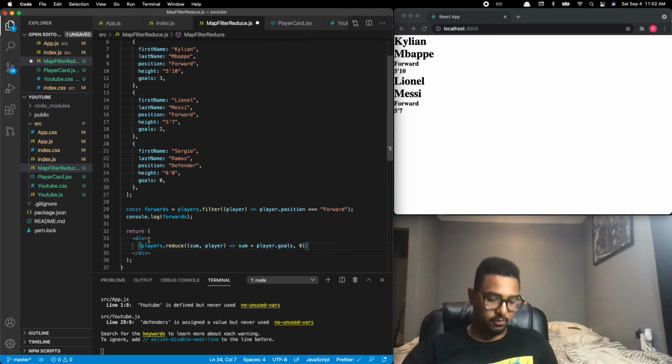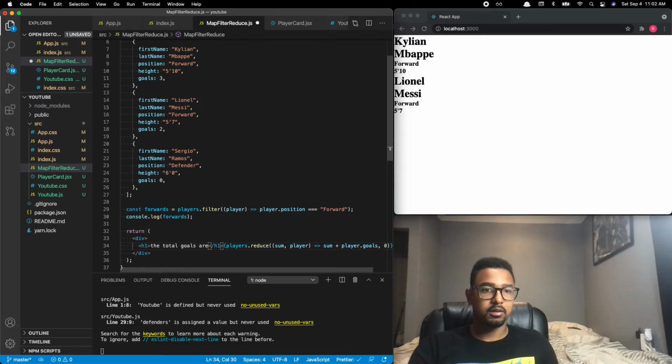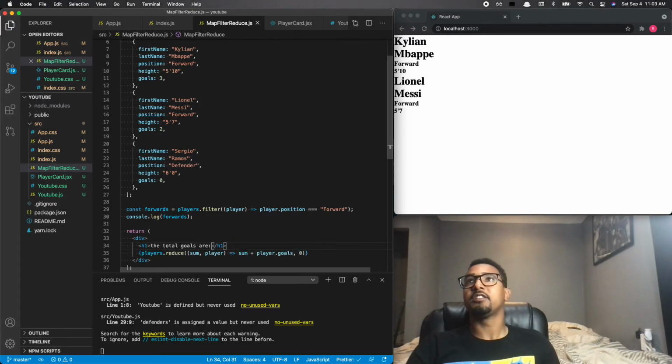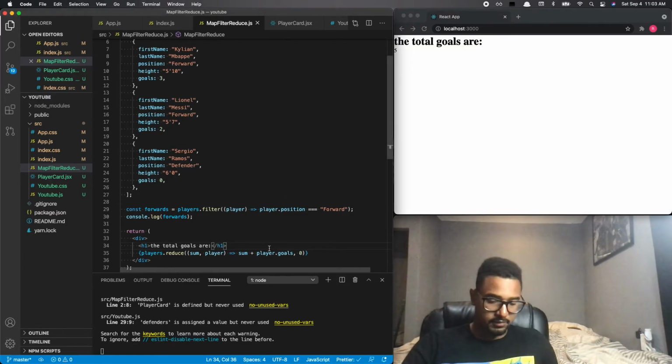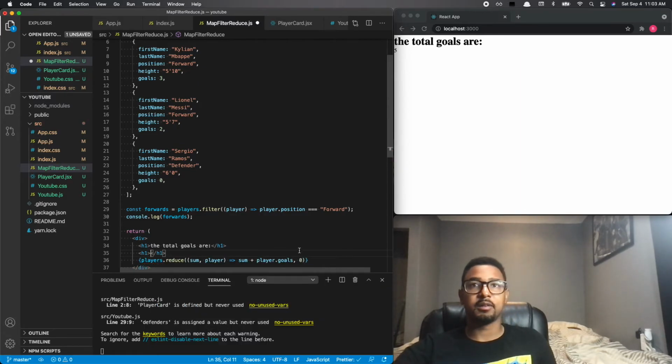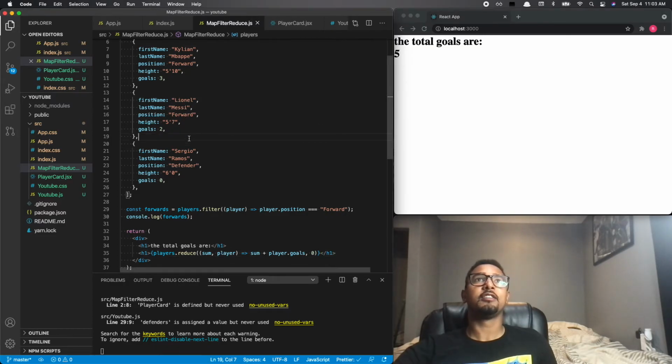That is that, and then what we'll do is let's make a nice little H1 here that says the total goals are, boom, and then let's see what we got. And this is a little small, so let me put that also in an H1 so you can read it, but it is right. And I'll put this here just so you can see it a little better. Boom. So the total goals are 5. We had 3 goals from Kylian, 2 goals from Messi, solid hat trick. He's the GOAT. And yeah, so now we have 5 goals.